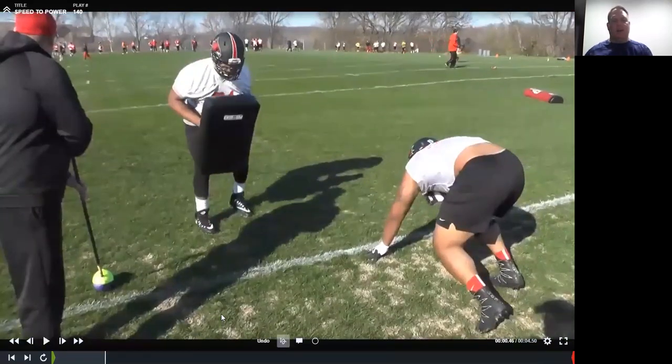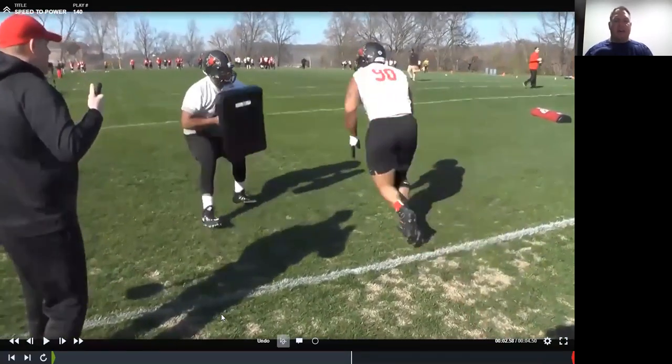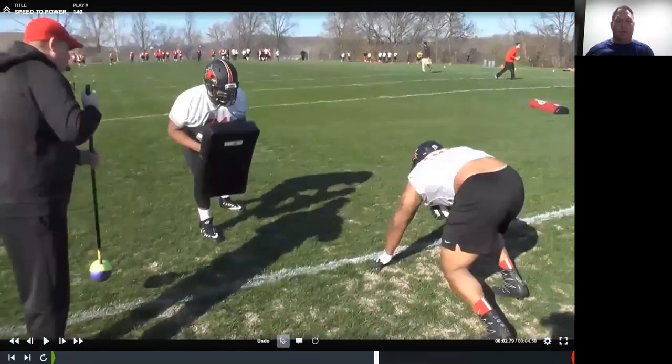Another move I like, I don't have film of it right now. I call it a stab move, where you're working your speed get-off and you're stabbing that near shoulder with your inside hand and locking your arm out. If he presses into you, you can pull it through. If he's soft, you can make your arm longer and run that thing around to the quarterback. I call that a stab move. I love that move. I don't have any clips of that on me right now.